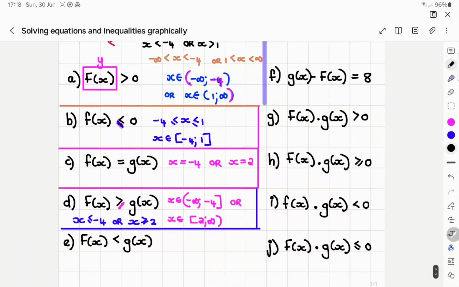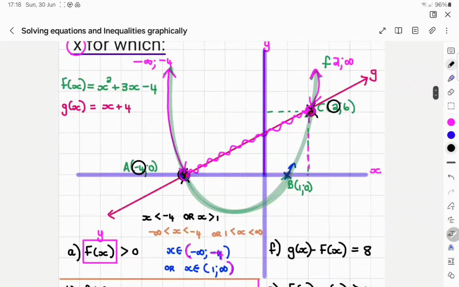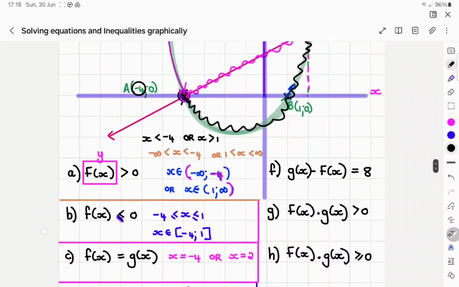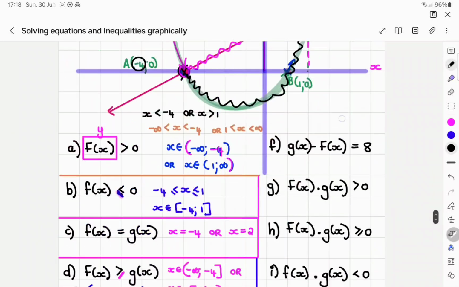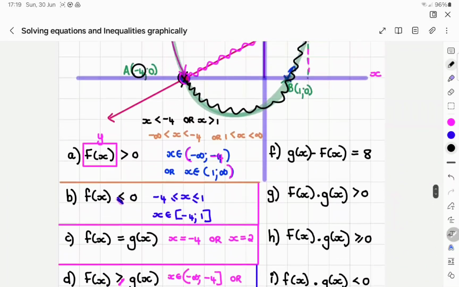Now they say to you, where is f of x smaller than g of x? So obviously it's the opposite of what we've just written. Where is it smaller than? Can you see here at the bottom, that is where it is smaller than. So it ranges from negative 4 all the way to 2. So x is an element from negative 4 all the way to 2. And are we going to include it? No, it's going to be soft brackets. Another way you could have written it is x is wedged between negative 4 and 2. Not so bad. I hope that maybe you could have done this from the beginning yourself, and hopefully you're just checking whether you are getting it right.